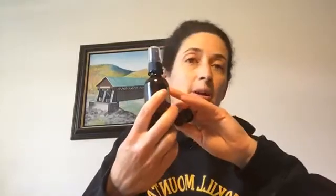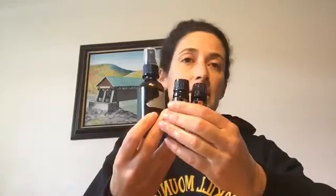So that's another thing that you can use the oils for, any kind of burn. Lavender is the one that we always say to use for burns because it's very soothing to the skin. It's also very soothing to the emotions. So if anybody in your family has trouble sleeping at night, you can get a spray bottle. Any kind of spray bottle really will work. I have this little 2-ounce one. You can fill it up almost all the way with distilled water, and then add your frankincense and lavender to it, and then shake it up.